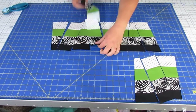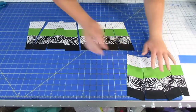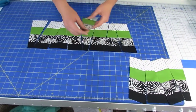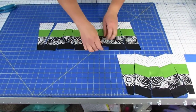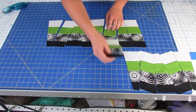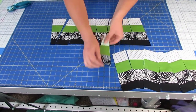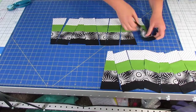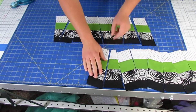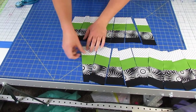Top wedge, bottom parallelogram. I'm going to scoot these over. Top wedge, bottom parallelogram. Getting all mixed up. Top wedge, bottom parallelogram. Then I'm going to come back over to here and just move them up one by one.